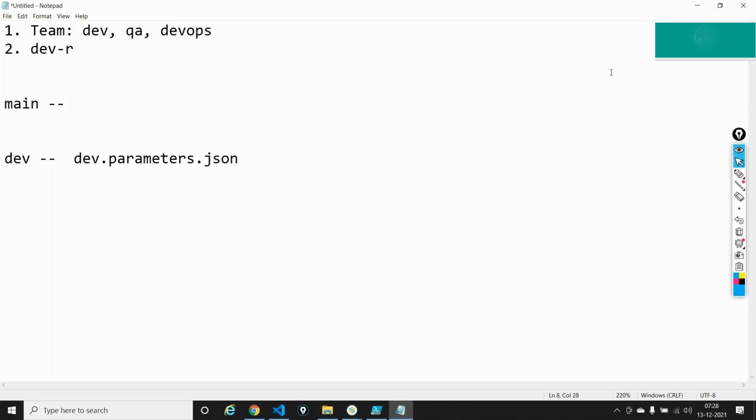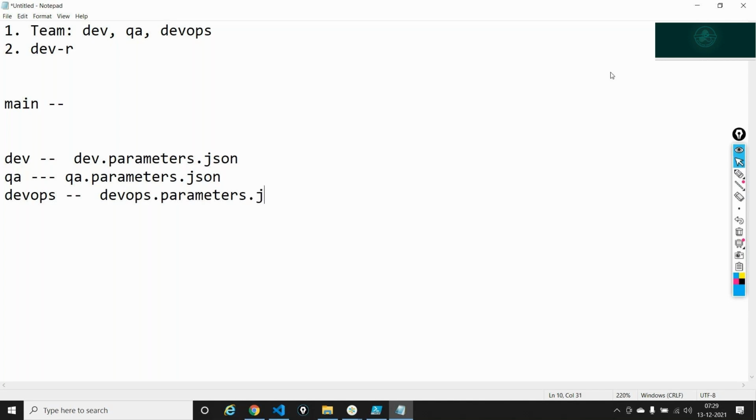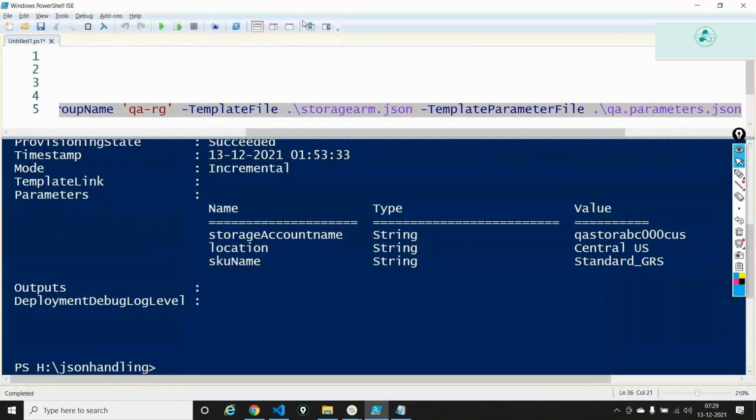If they say they are a QA, it should pick up qa.parameters.json. And if they're a DevOps engineer, it should pick up the DevOps.parameter.json and then do an ARM template deployment. So how do I script this out? Let's do an end-to-end scripting right now.